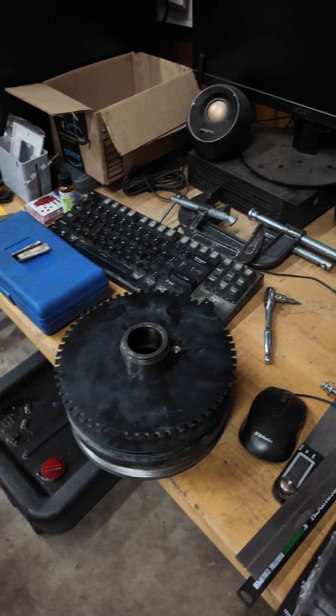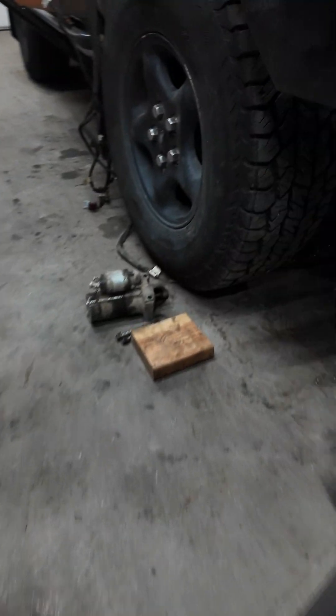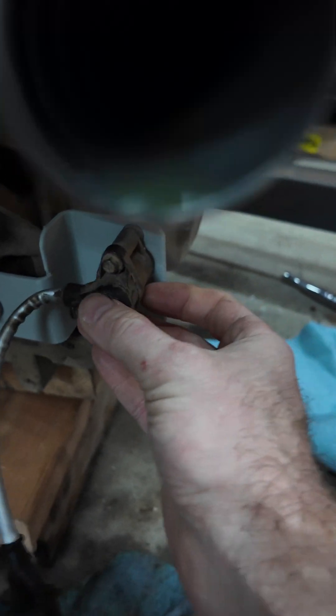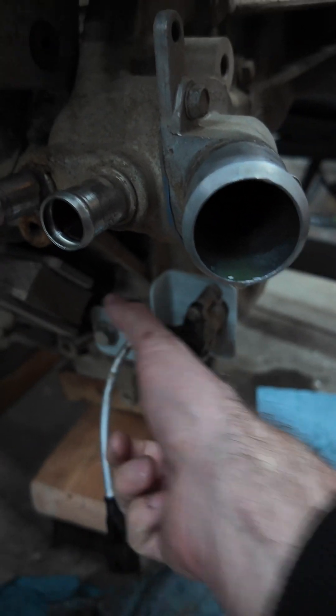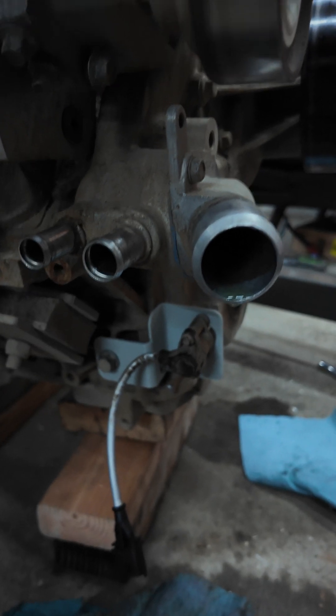Next, while I'm waiting for this to get laser cut, I designed a mount for the crankshaft position sensor that will align it with the tone wheel. ACE had a mount that was like a two-piece cobbled-together thing and I didn't like it, so this is 3D printed right now, but I've ordered it to be laser cut and bent.